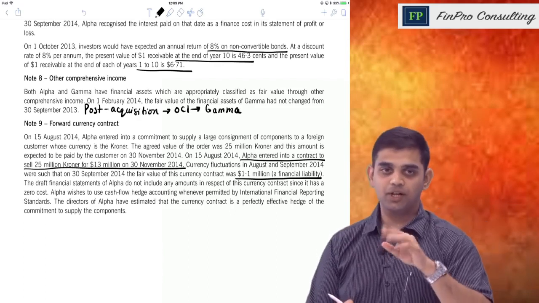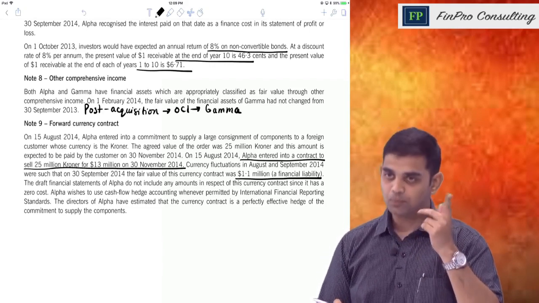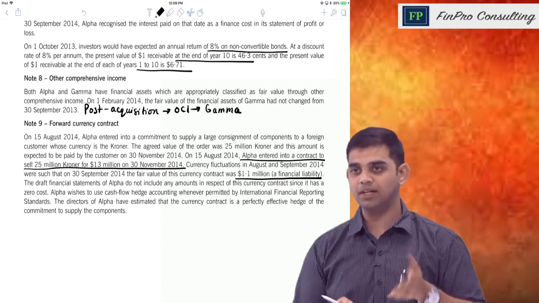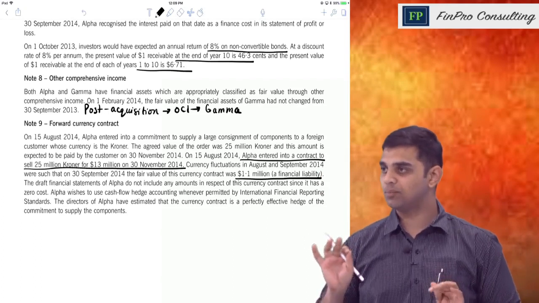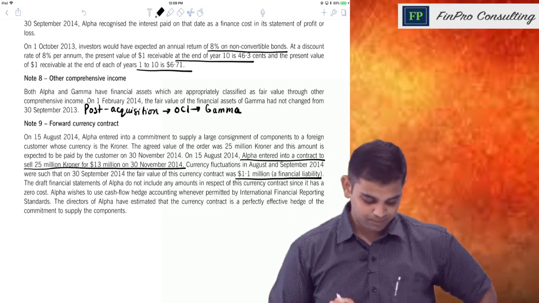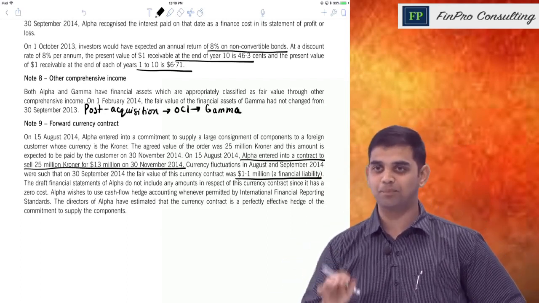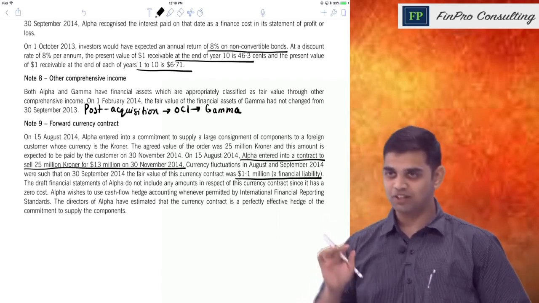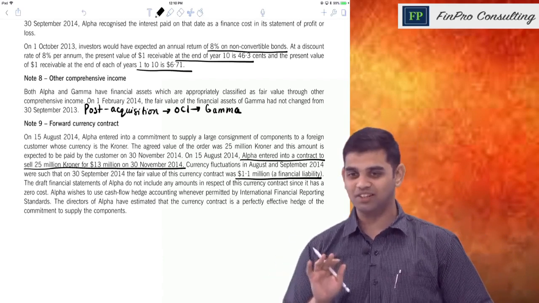So generally you should have debited to P&L, but now since you are using hedge accounting, 1.1 million will be recognized in OCI, and the second effect in the liability balance sheet has to be ignored. So what is the adjustment? 1.1 million will be only included in OCI, that's it. Generally when you see a forward currency contract, it is a simple adjustment. It is not a difficult adjustment. Generally the first impression of the participants is that a forward currency contract has come, so it is a simple adjustment.